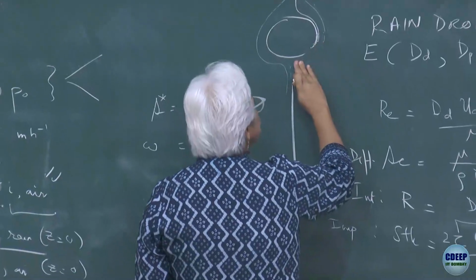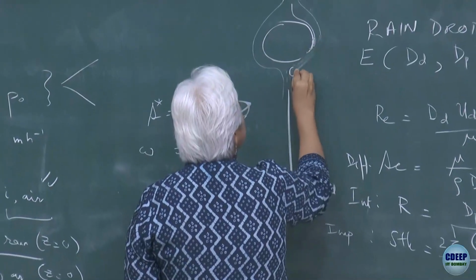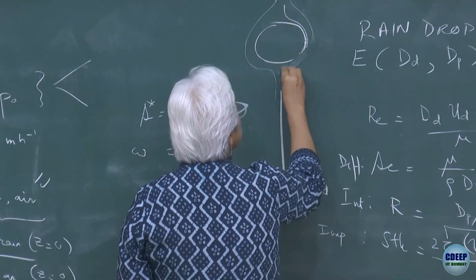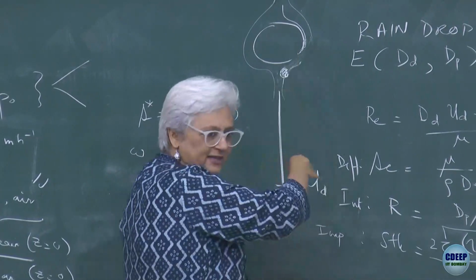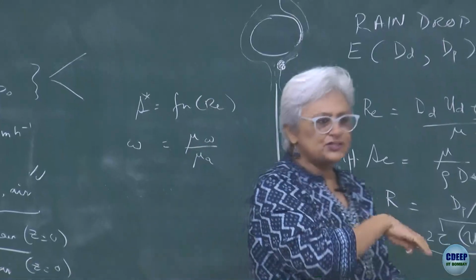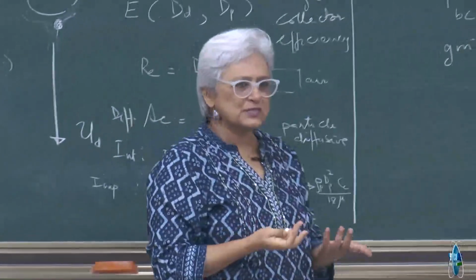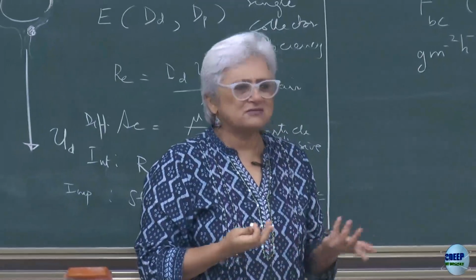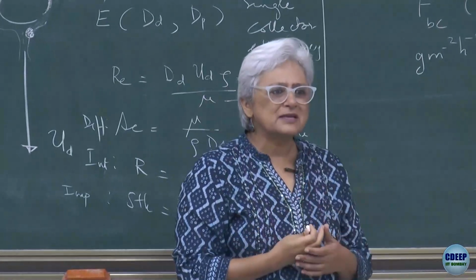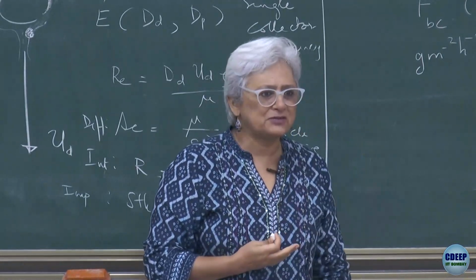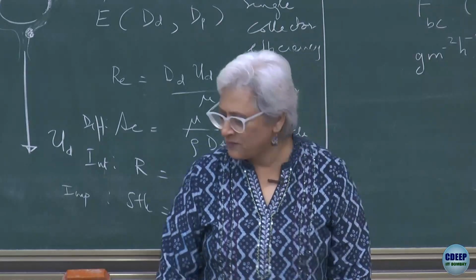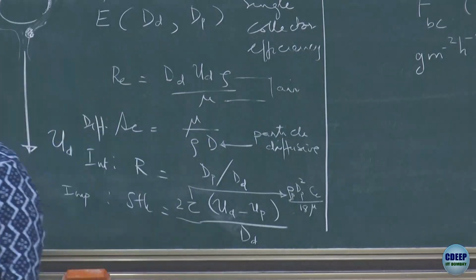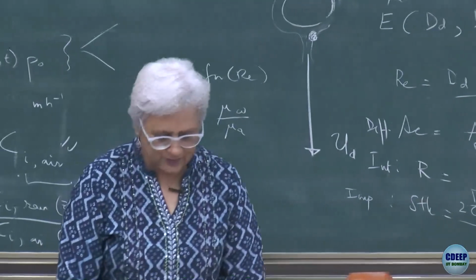But when will a particle not do that? When it happens to be large and it happens to be heavy, then it just can't move out. So then it's going to inertially impact because the Stokes number became high enough, right? So it's the same conceptualization, except this is happening to a drop, or of a particle and a drop, right? So that's what we have.